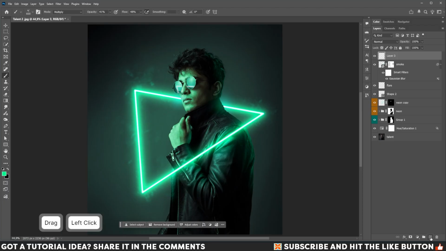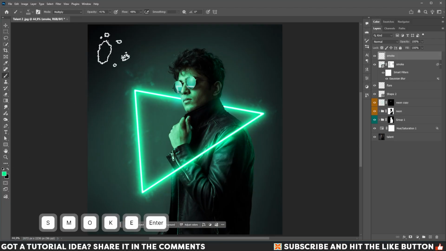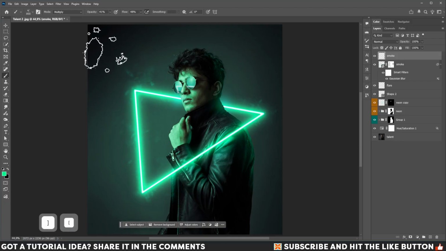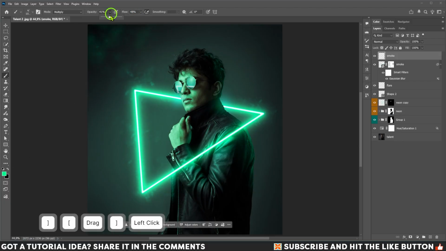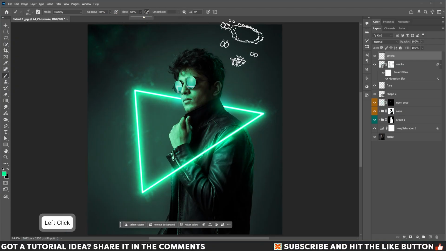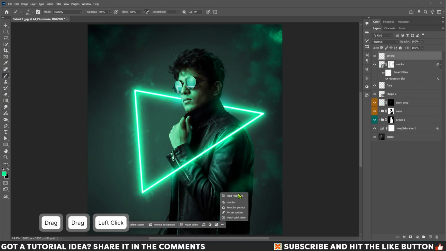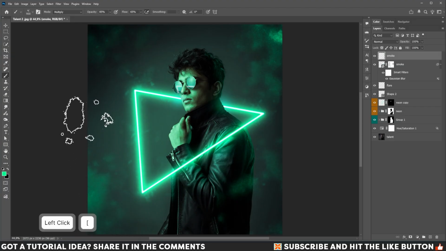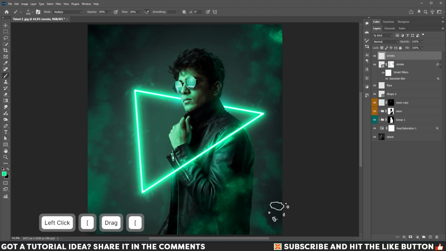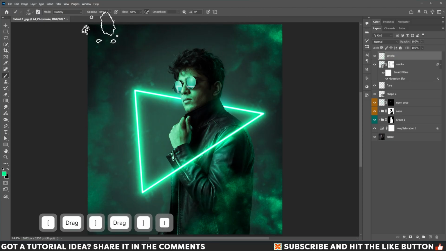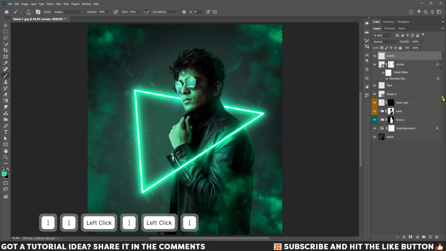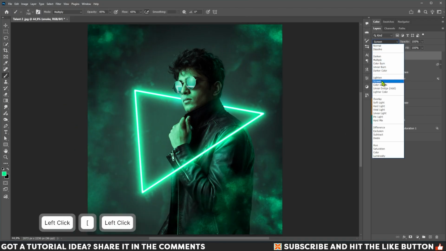And then I make a new layer again for the smoke. I use green.